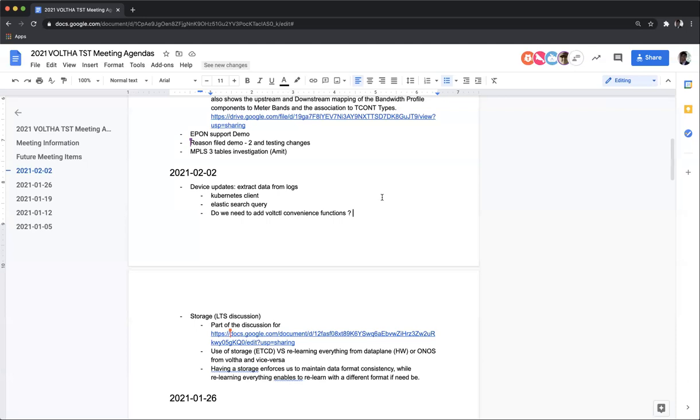So my vote to include anything in vOLTHA is no, because we can get that information through existing tools. I don't see why we should just wrap those tools in vOLTHA. Regarding logs versus Elasticsearch, I believe that a query in Elasticsearch is basically querying the logs.